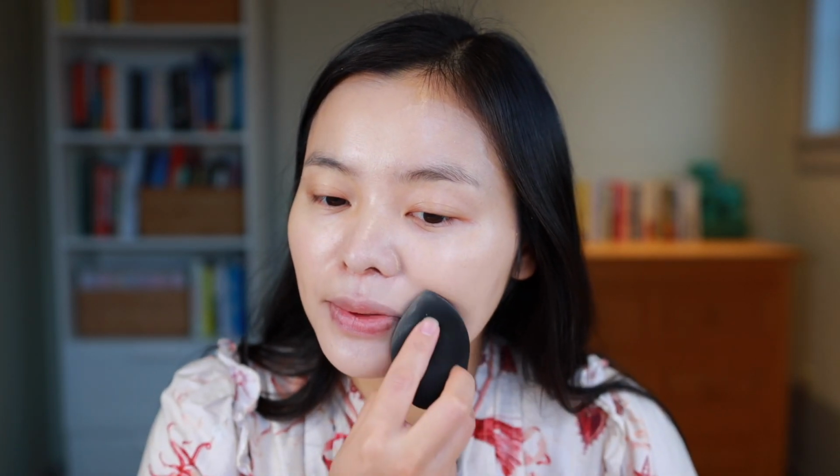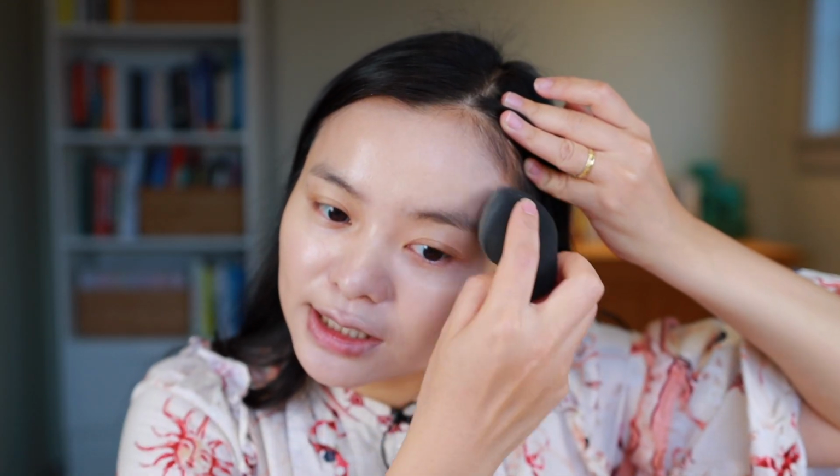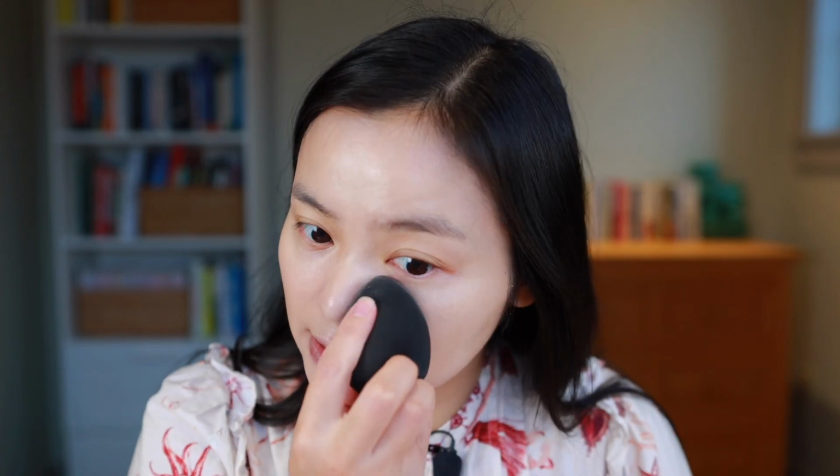But wow, yeah, definitely the shade is light for me, so I think I'm going to take out some of the shade up as well, just to hopefully blend this in a bit more. Though I will say the coverage is high enough that I don't think I actually need any more product on my face. But yeah, I'm looking really ghastly now, so I'm gonna go into MN45.